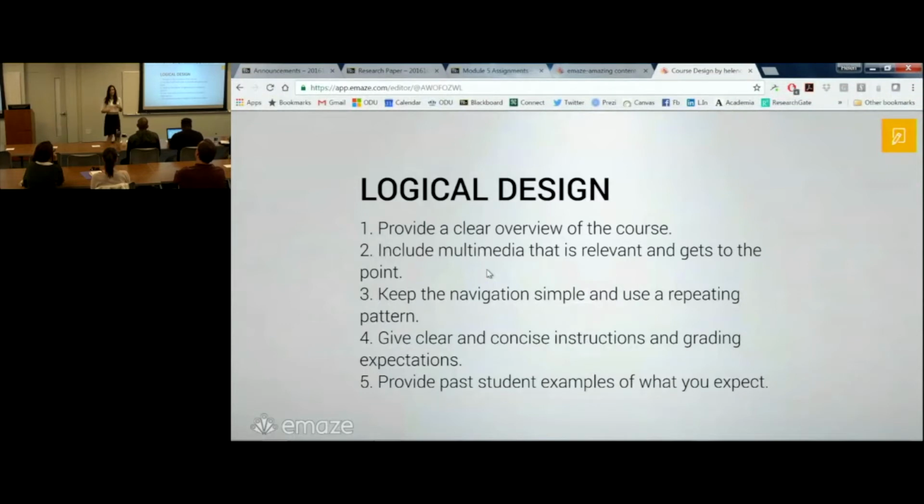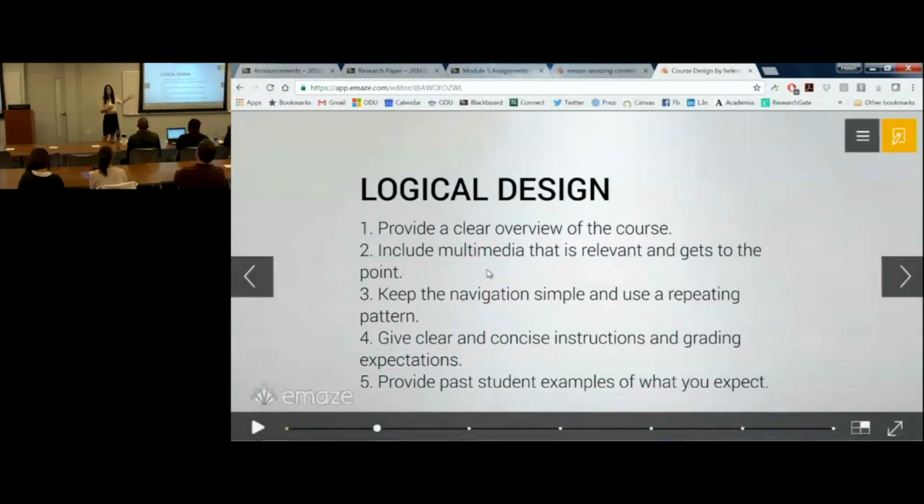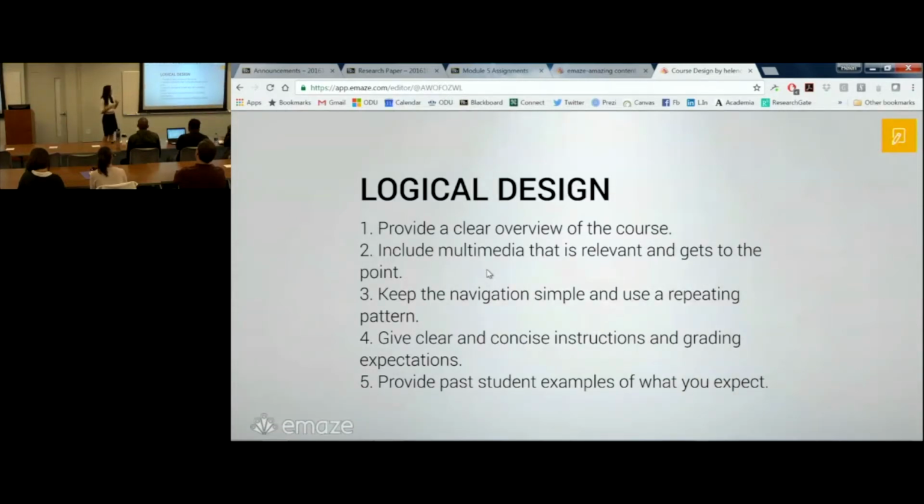Keep the navigation simple. This is the most crucial. Navigation needs to be so clear. Even then, I still explain at the beginning, this is what you're going to see in Blackboard. I either do it face-to-face or I do it through video. I teach most of mine asynchronously, so I never actually get to see the students online at real time, or actually face-to-face. So I've got to do everything through the course. So the navigation is very simple and repeating all the way through.